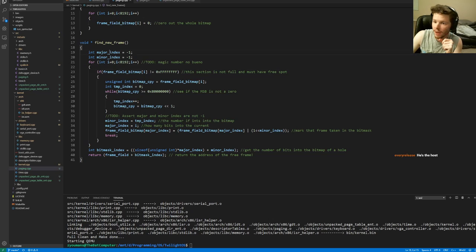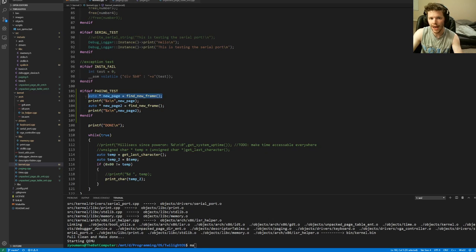Alright, so where was I? Oh, yes. So this find new frame function, all it does is return a void pointer. That's an address, a memory location, which is the beginning of our frame. And that's what this does. So when I call this, I should get back the address of an unused frame. Let me go ahead and show you. If I run it right now, let me show you the kernel. I have a test here that should search for new frames. So if I save an address and ask for a new frame, this should be the first unused frame, and then I'm printing out what that address is, and then the next time, it should be the next unused frame because the first one's already being used.